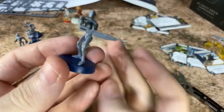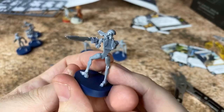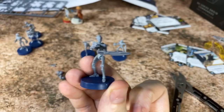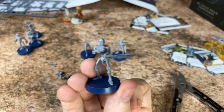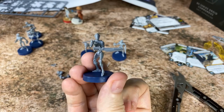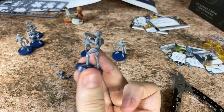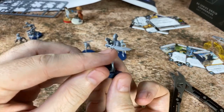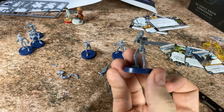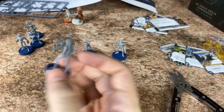I want to show you guys this cool thing that I did. This dude has a shield hand. I glued the spare blade onto the shield holder thing. So now he's got a sideways blade. He's got the gun and the blade, right? I think that's a pretty cool look for him. It's like he's got a magnetized blade there so he can wield it a little bit differently. You could even take two of these because they have the spare blades to go on the backs. But I don't want the blades on the backs. I'm going to do one unit, a full bladed melee unit.